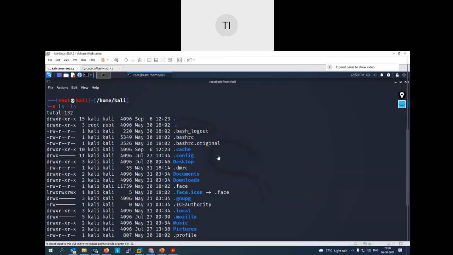Sounds good? Can you see a file .bash_logout? Yes, it's a hidden file. Can you see .bashrc, all these? Anything that starts with a dot is a hidden file for Linux.